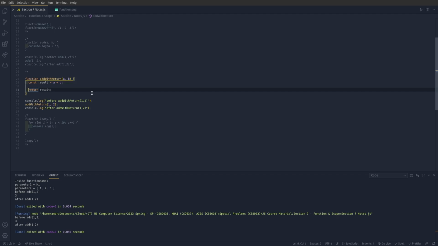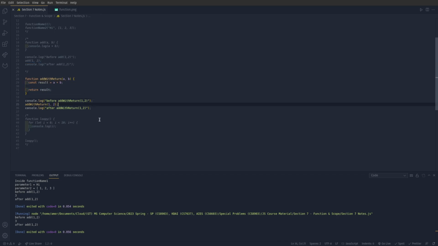So I know I said that the box is kind of like you dump everything out of the box and that's all the code. Well, it's kind of like that, but that code disappears eventually. When we called add up here, we have the console log before and after, and then the add call right in the middle. This code disappears after it executes and goes down to the after. You can think of a return as the thing that's going to stay behind. I'll show you this.